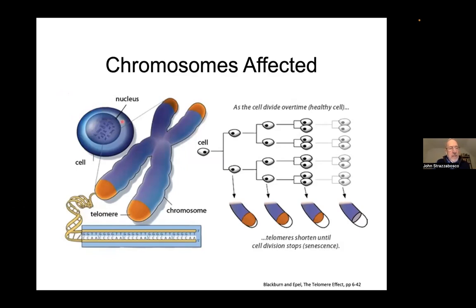If you look in this section, you see here a body cell, okay? And your body is made up of about 37.5 trillion of these body cells. Inside each body cell are your chromosomes. And one of your chromosomes will look basically like this. And there's a little part down here that's called a telomere that we'll look at right now. One of the jobs of the chromosome is this: if your body cells are starting to get ineffective, maybe they're getting a little sickly, they wear out. What happens is the chromosome detects that, and it will tell the body cell to divide in two. So what happens then, the cell divides in two, and then the old cell gets absorbed back into the body.